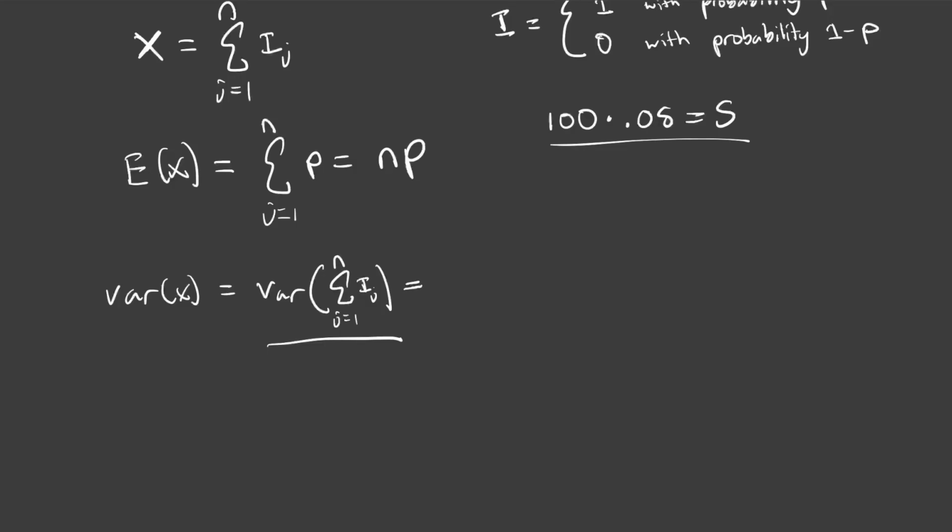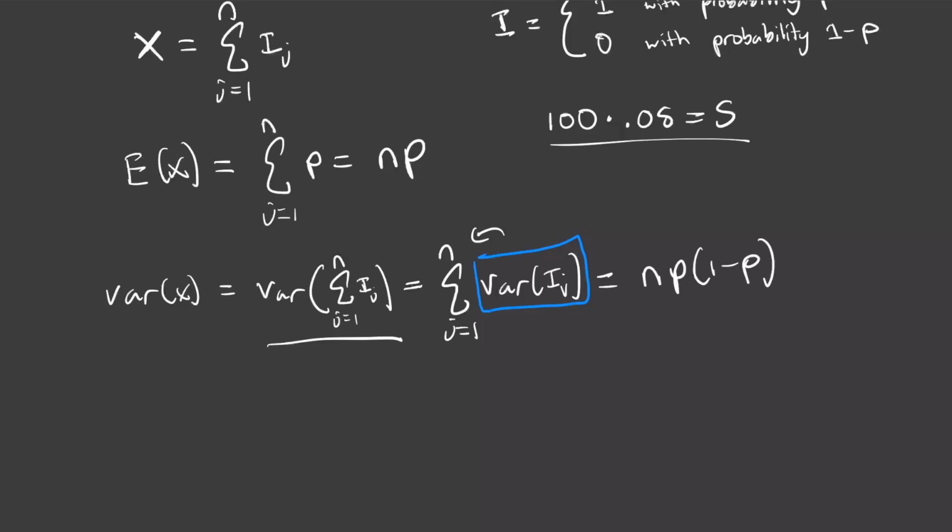I'm sure we'll talk about it later when we talk about covariance, but basically the covariance is going to be 0, so we're just going to get that this is equal to the sum of all of the variances of the indicators. And then again, in QP 91, we showed that the variance of all these indicators is just going to be equal to p times 1 minus p, and we're going to be summing n of them, so we're going to get n times p times 1 minus p. So this right here is the variance of the binomial, and this is the expected value. Those are basically the shortcuts for solving for these.